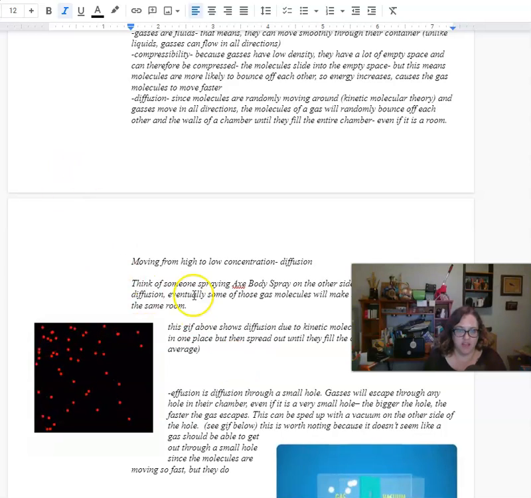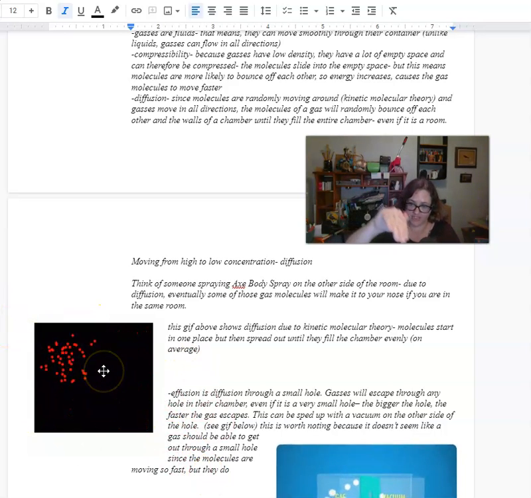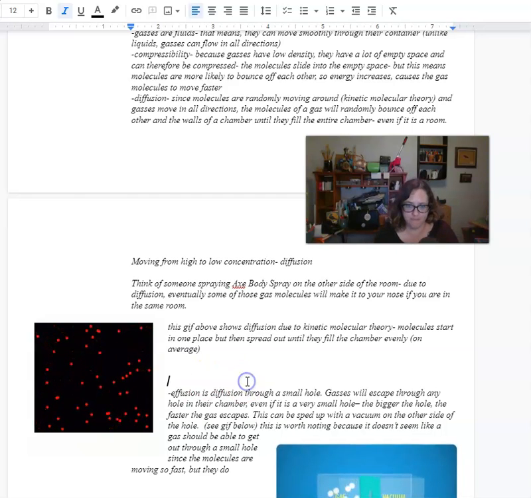Okay. All right. So this GIF could be a liquid or a gas. For me, when I'm talking about liquids, I feel like I'm looking down into a chamber where I've just put a drop of dye, and you can see it start to spread out. But this could be a gas if you think about it in 3 dimensions. Okay.